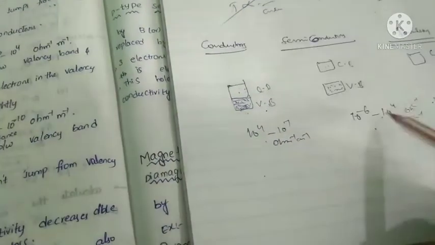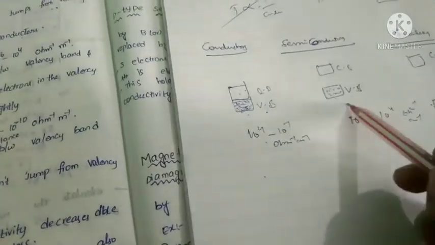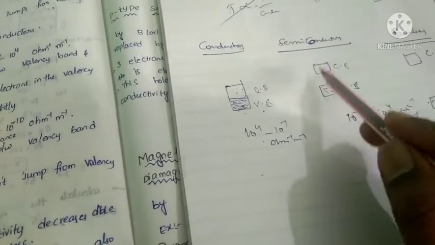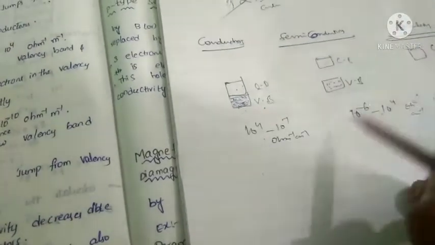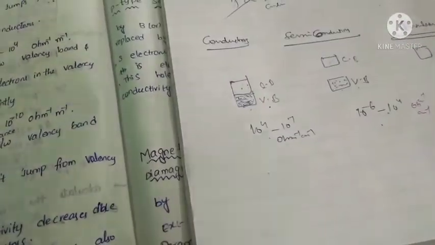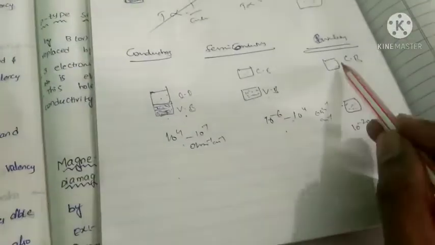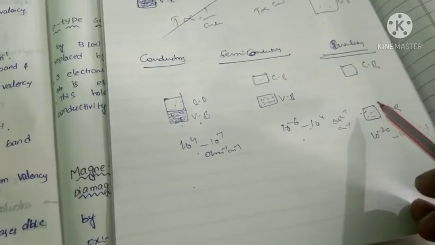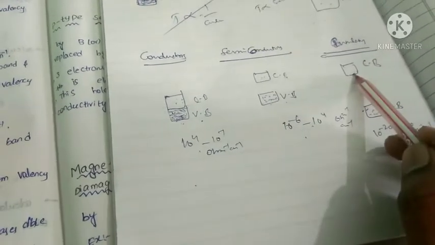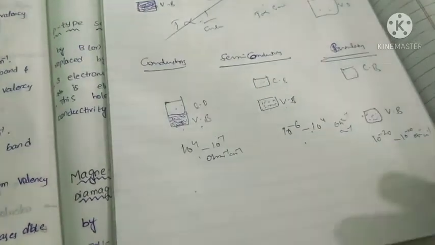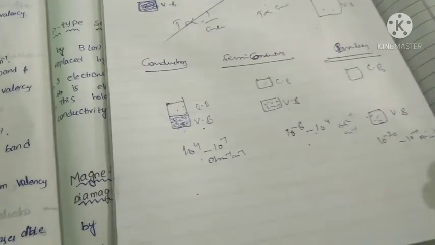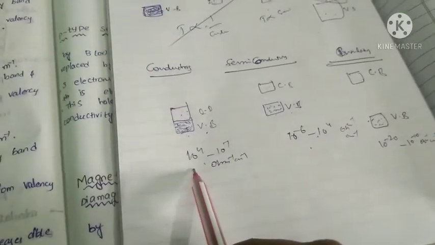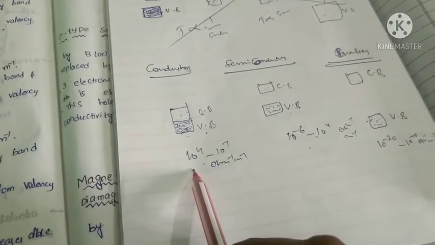This is an important point. But in the case of semiconductors, when you increase temperature, some of the electrons can easily jump from the valence band to the conduction band. Automatically conductivity increases. So the conductivity of semiconductors increases when temperature increases. But in insulators the gap is more. Even if you apply more temperature, there is no chance of electrons jumping from the valence band to the conduction band. Then there is no chance of exhibiting conductivity. So temperature is independent here. For conductors, temperature has an inverse relation with conductivity.